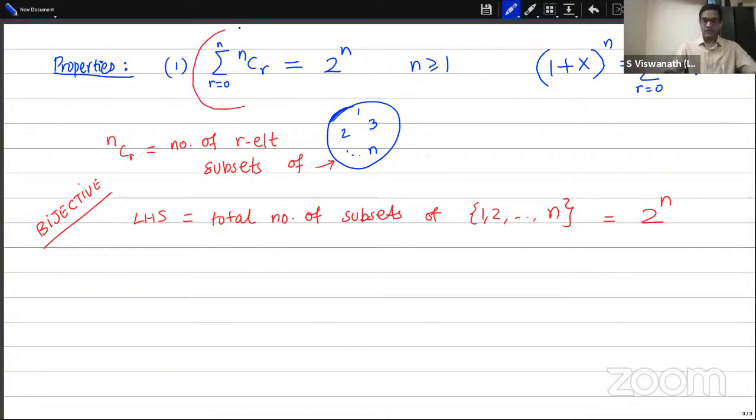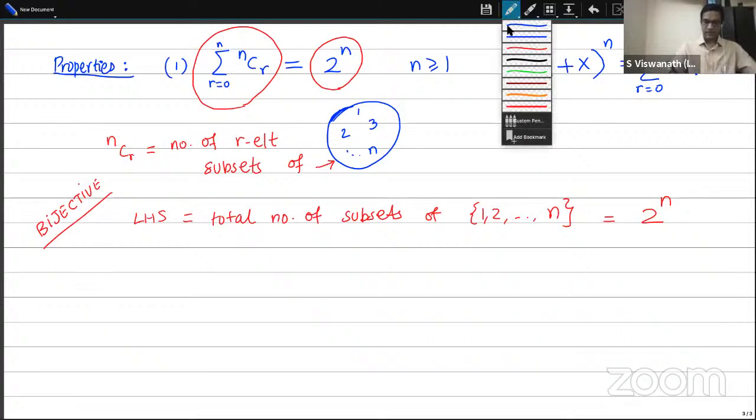on the left-hand side, we are saying that the left-hand side counts a certain number of objects of a certain kind. In this case, it's subsets of the given set. The right-hand side also counts some objects of a given kind. And then you explicitly show that these two objects that are counted have the same size. Okay, so which is what we have done in this case. In this case, it's even simpler because both are really counting the same set of objects, but in 2 different ways. That's all. Okay, so that's one property.